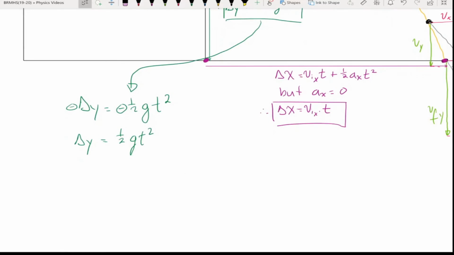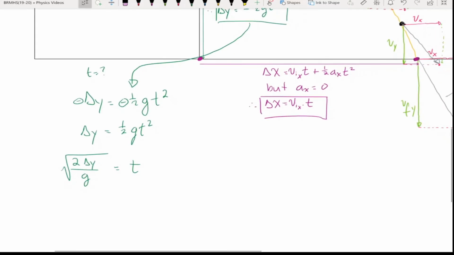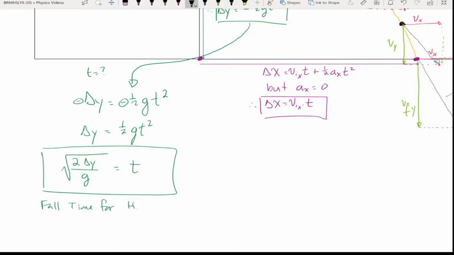All right, so let's say I don't know time, but let's say I do know the displacement, and I always know little g. So as long as I know the height of like the table it's being launched off of, then I know how long it takes to hit the ground. All I need is the height. So I can solve this for t. I have twice delta y, the height of my table, divided by little g equals t squared. So I gotta root it. There's t. Call this one fall time for horizontally launched projectile. There you go.